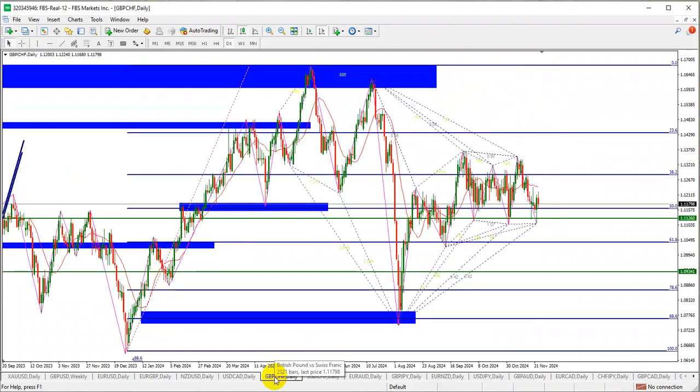Then for GBP CHF, we tried to buy GBP CHF. It moved very close to our TP, and it was just missed by a few pips, and it went back to stop loss. And at the moment, I don't intend to trade it or to buy again. Price is sitting on this structure. But because of the way the market is moving, we need to watch. Ordinarily, I believe that this price is to go up. For those of you that want to trade, it's still a valid buy trade. We believe that price will go up to break this structure to go to this point. So at the moment, we'll wait and watch and see.